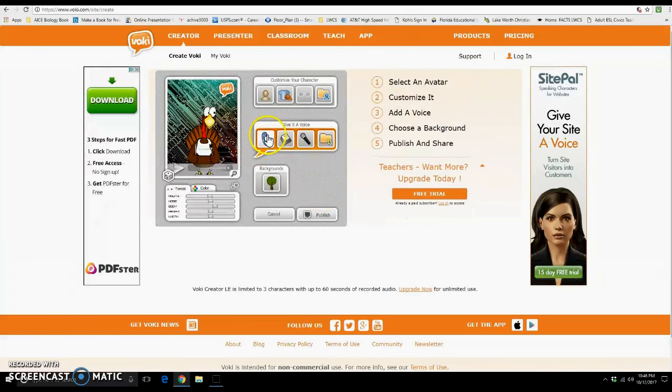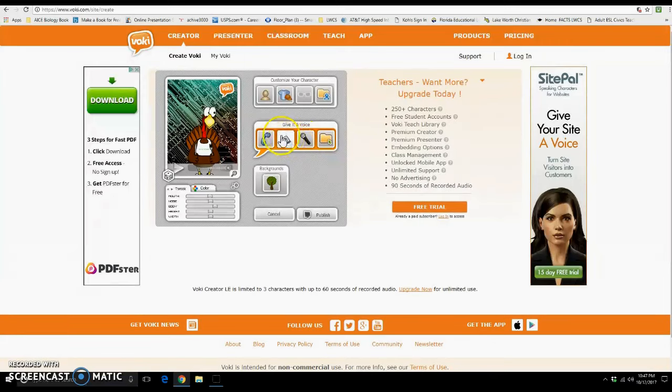You can use their cell phones. They give you a disposable phone number that you call, and you can only record for a minute. So they can use their devices to record through a phone call. I usually don't choose that because then you have to get their phones, and that's a mess. So I like to incorporate the skills of writing. So I usually go through this and assign a voice. You could also use headphones and a microphone, or just the microphone on the Chromebook.